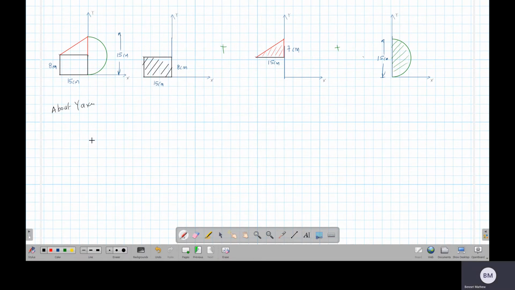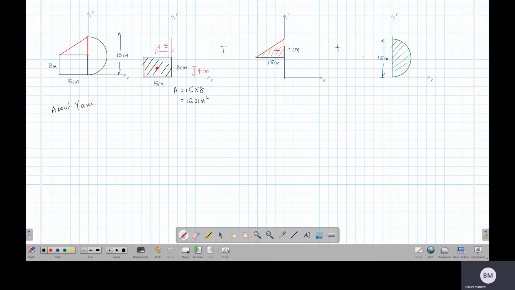First, we will find the values of the areas. The area of the rectangle will be 15 times 8, which comes out to 120 centimeters square. And where is the centroid? The centroid will be somewhere here. The centroid location will be half of 15, that is 7.5, and this distance will be 4 centimeters. All units are centimeters. Even if I forgot to write some units, consider them to be in centimeters.